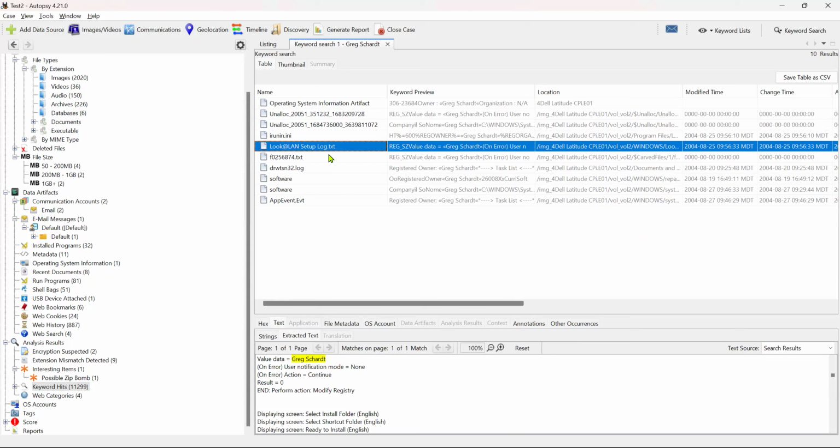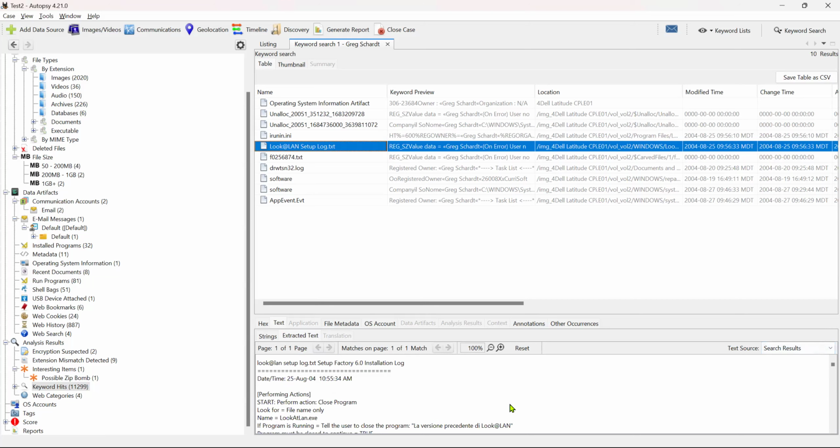Those two are your answers for exactly what files are there that can list the name Greg Schardt and Mr. Evil together, what the files are and what program they go to. I think the name of the program is LookatLAN exe. Is that what it's called?